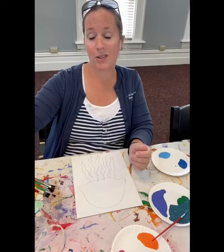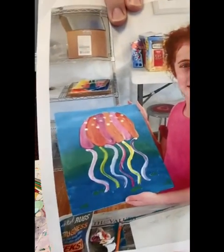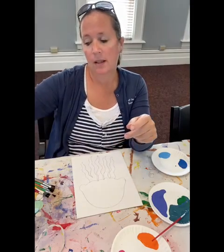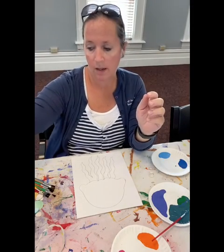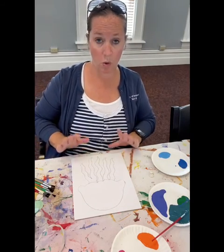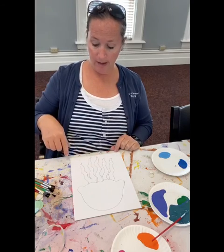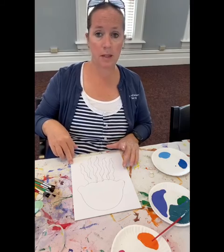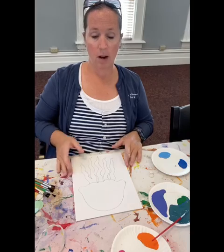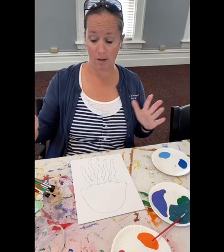And I just want to show you an example of the painting that we're going to be doing. It's going to kind of look like that. Now, notice how she has polka dots at the top. You don't have to do that, that's an option. You don't have to use the same colors I'm going to use. This is your jellyfish. Once you are painting, if you want to put a crab in here or some seashells or some starfish, you can put whatever you want in this painting. Obviously, I want you to paint the jellyfish. If you want to paint the whole jellyfish purple, go for it, okay?